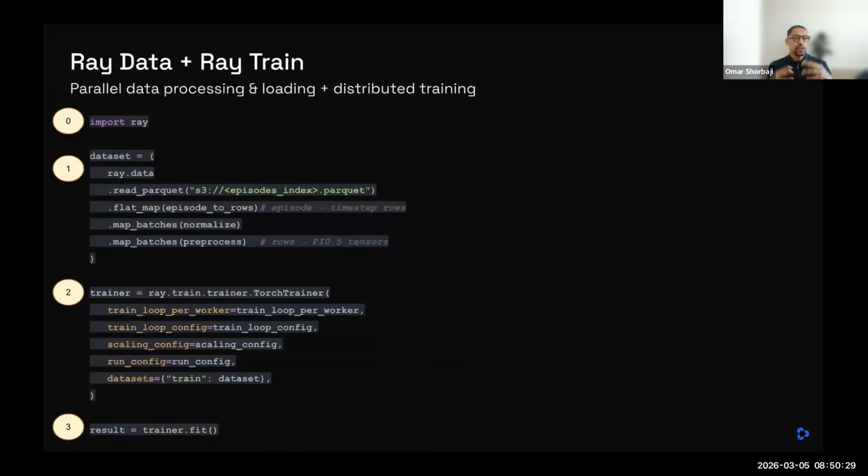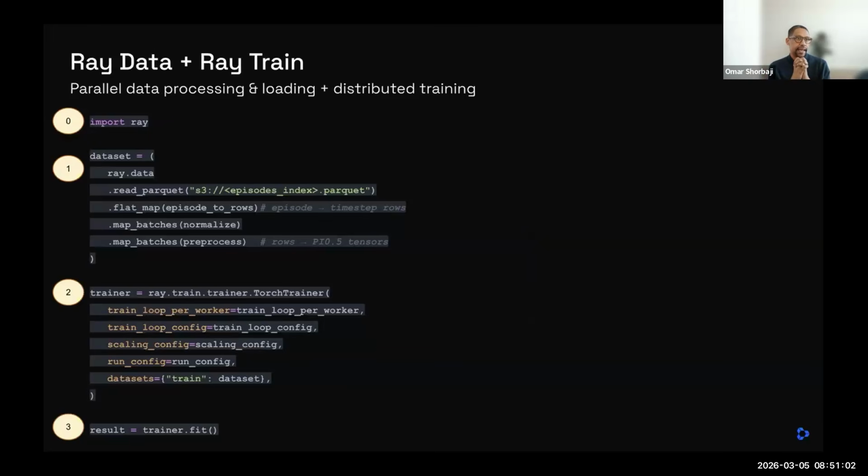So what is Ray? Ray is a Python library. You can do pip install ray, and you are good to go. At its core, it has some fundamental abstractions for distributing code. And then what we did was write a few libraries on top of that to make it really easy to abstract your AI workloads. And the two that I'm going to call out today are Ray Data and Ray Train. Let me show you how those come together.